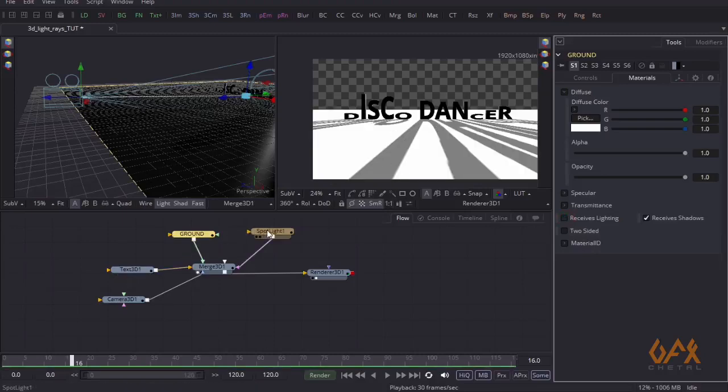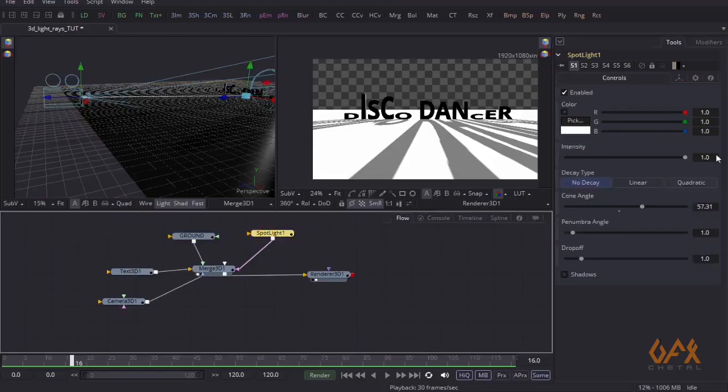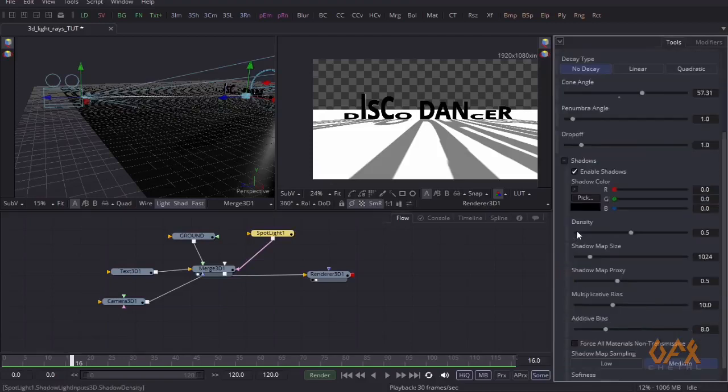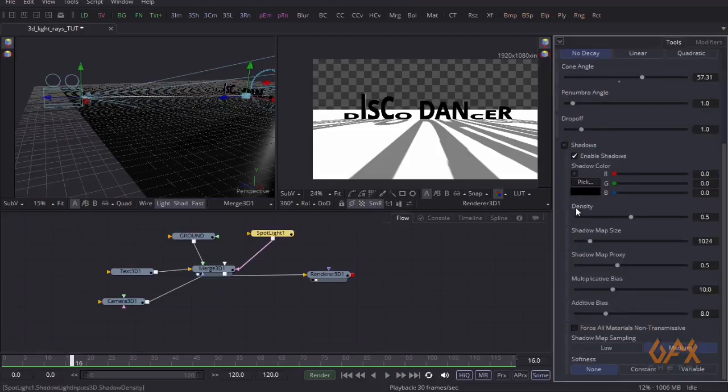Okay, as well as I have to go to the spotlight, in spotlight Controls, Shadow, and increase the density of the shadow because this is a little gray. I have to make these things dark. You can change the shadow map size to increase the quality of this shadow.